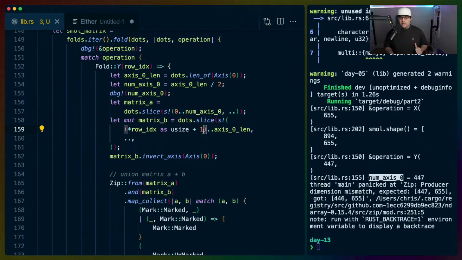So we need to determine whether this is even or odd. Yeah, I think we just need to do the determination whether this is even or not.